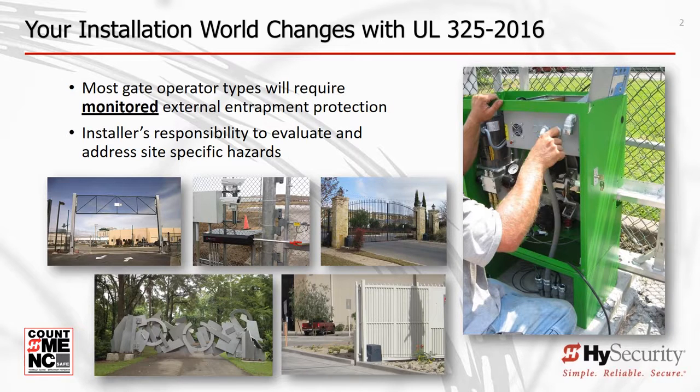Since the year 2000, UL325 has required gate operator manufacturers to supply or have provisions for at least two independent entrapment protection means. For swing and slide gate operators, each means of entrapment protection must serve to protect in both directions of gate travel. At installation, both entrapment protection means must be installed.